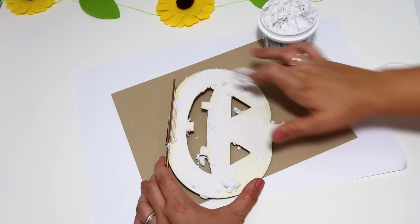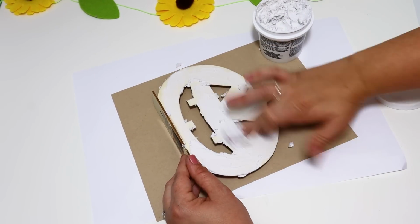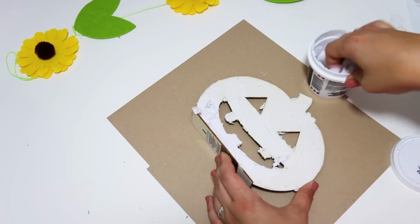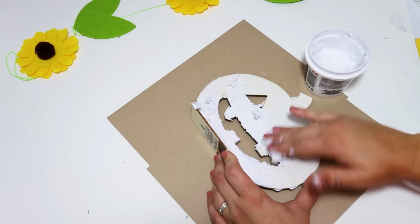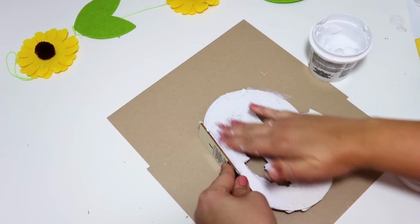But then I go in with some orange paint and paint this, and I'm kind of going for a vintage looking, older jack-o'-lantern. I don't want him to be perfect, but I don't know, it just adds so much fun and makes it a whimsical piece.